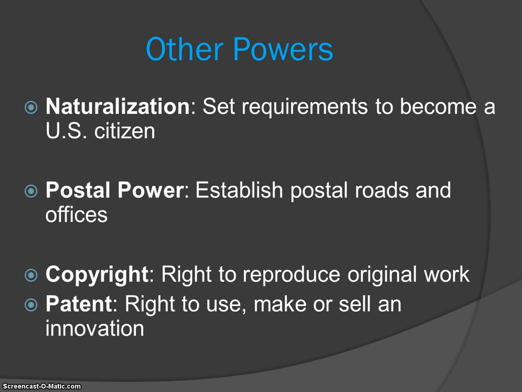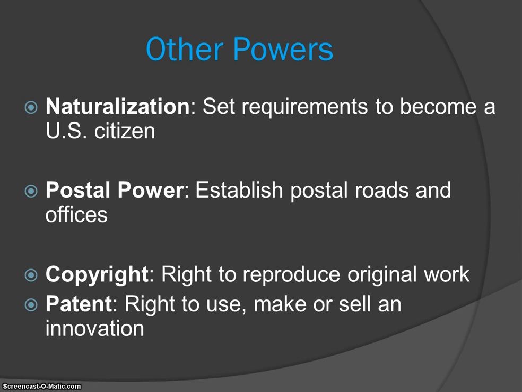Also, some other powers that Congress maintains. One is naturalization. Congress determines what the requirements are to become a U.S. citizen. So how long you have to live in the U.S. Postal power is also included. Power to create postal roads and offices. Of course, this was very important to connect the country and to allow trade and communication to occur between different regions.